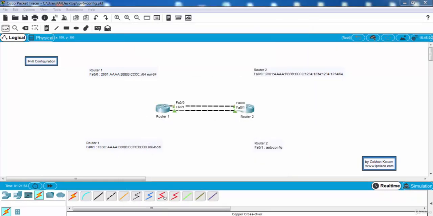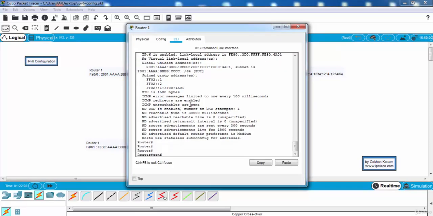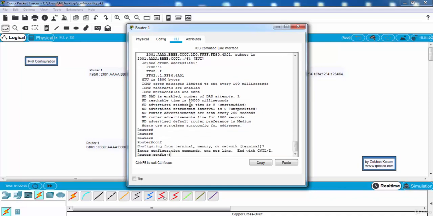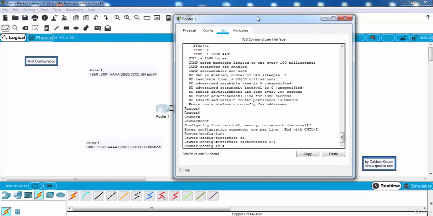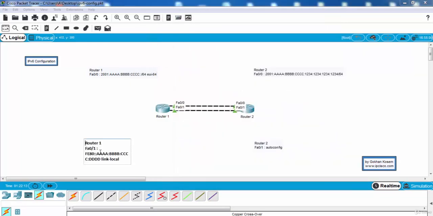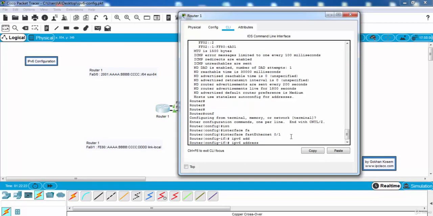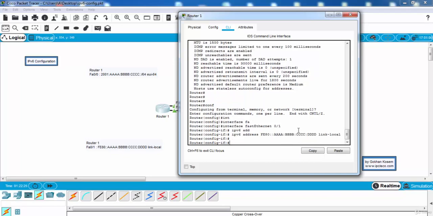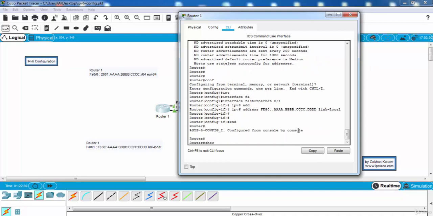Now let's configure the second interfaces of the routers for link local addresses. Here we'll go to configure mode again, and FastEthernet 0/1. We will use this address and link local keyword. Yes, let's check.